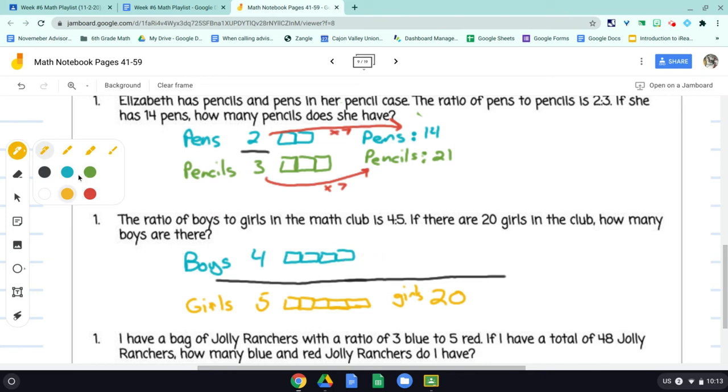And you can see we're basically just making equivalent fractions. We're doing the same thing we did before, except this time we're using tape diagrams to kind of help out a little bit. So how do I get from 5 to 20, 5 girls to 20 girls? I've multiplied this by 4. And like we always do, when we multiply the bottom part of a fraction, we have to multiply the top part of a fraction or ratio also by the same number, by 4. 4 times 4 is 16. So if there are 20 girls, there are 16 boys.